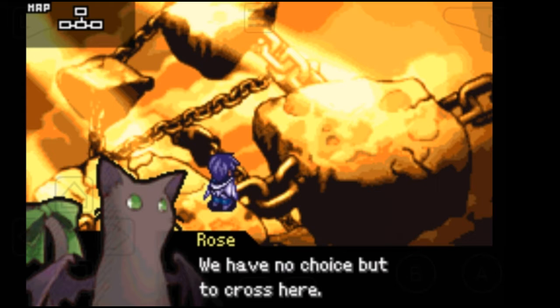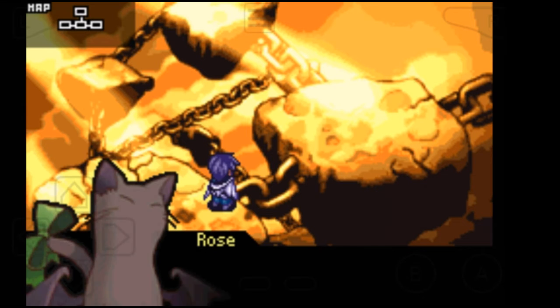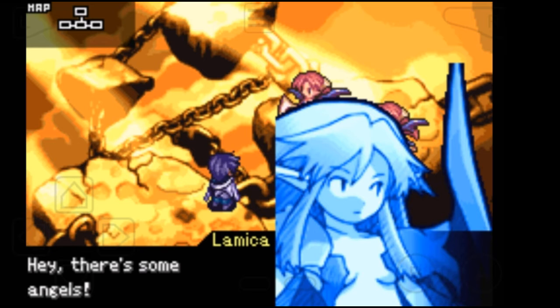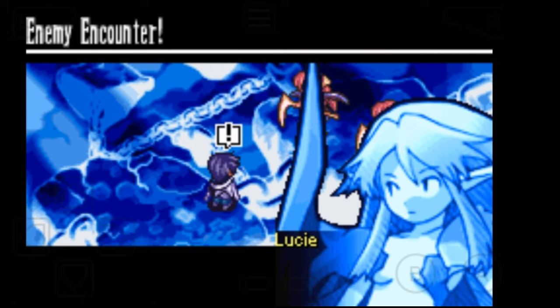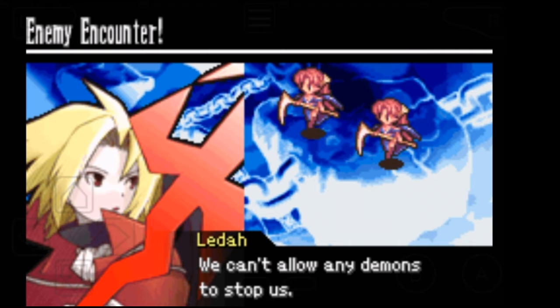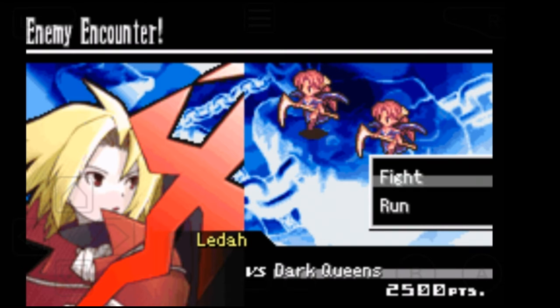Let's cut into the story. We have no choice but to cross here. Is this really the only way? Just don't look down. Hey, there's some angels. Let's get them. Lucy and whatever her name was. We can't allow anything to stop us. I miss my tea. We can't allow any demons to stop us.